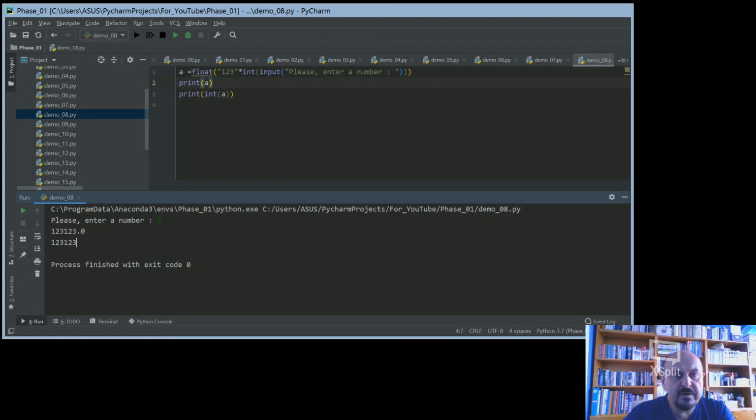So we add an int keyword here, so it's printed like this. We can try whatever, for example, hey. 3 times.